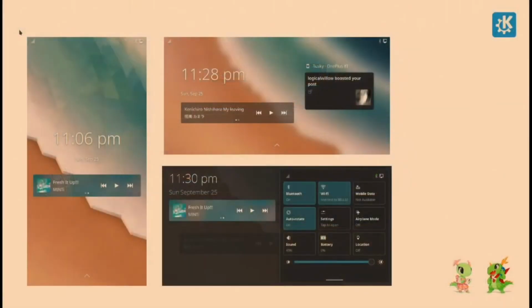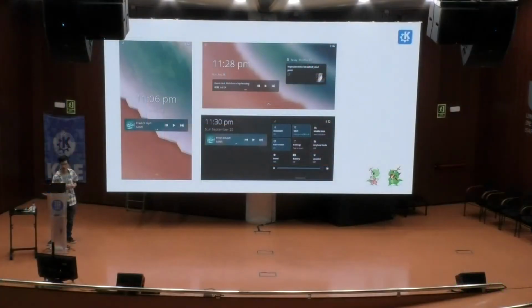In the past year, we spent a lot of work trying to get notifications to show up on the lock screen. I don't have a screenshot of it here. Actually, I do. On the top right, there's a notification that actually came from my other phone. We can allow users to quickly see their notifications on the lock screen. They can see audio streams that are going on, so for example, I have a music app running. And you can also bring up the quick settings menu from the lock screen, all stuff that was done in the past year.